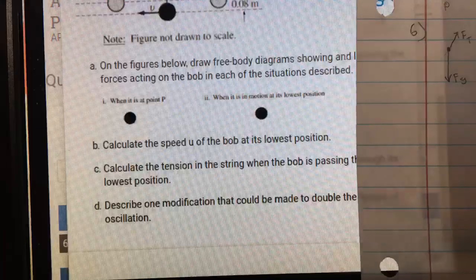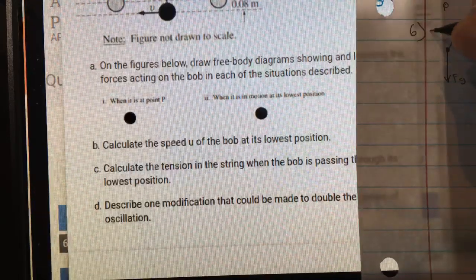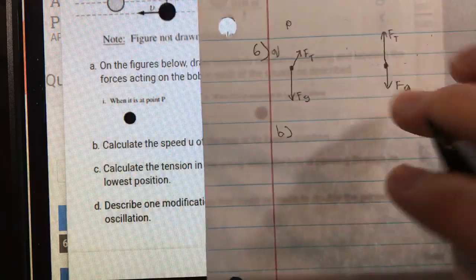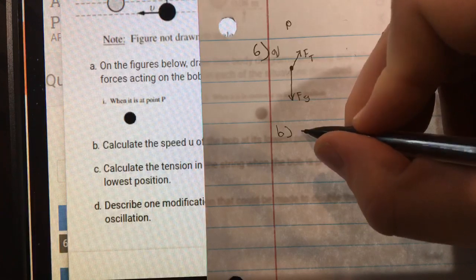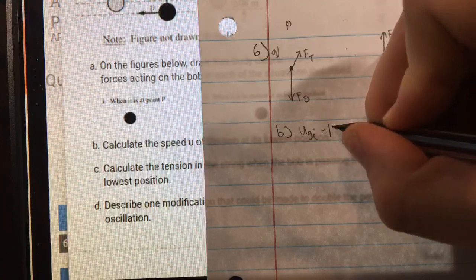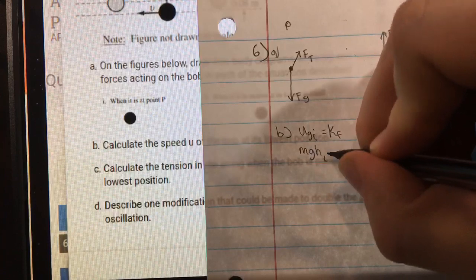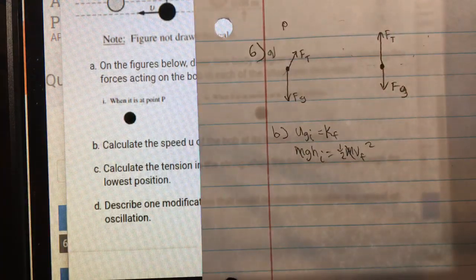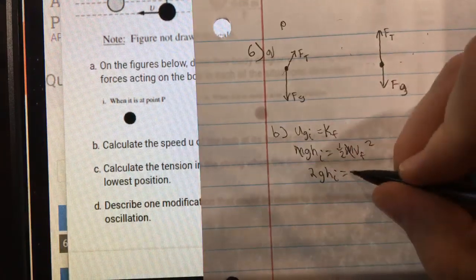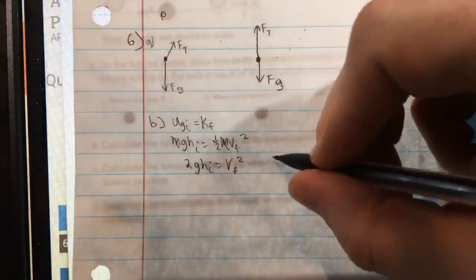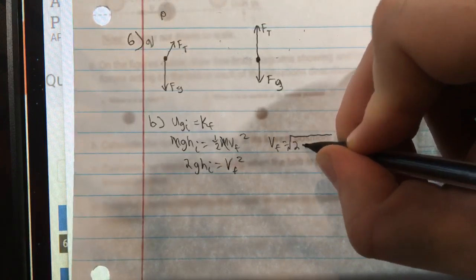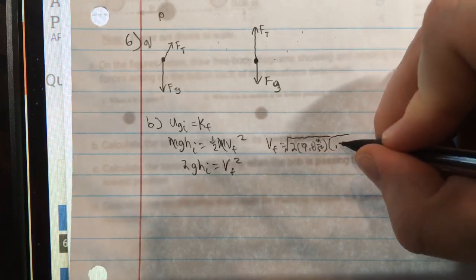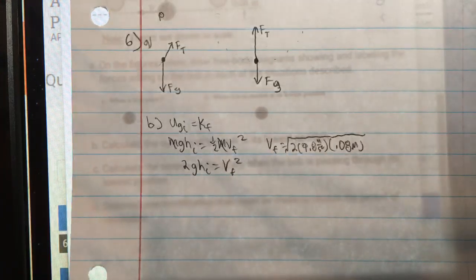All right. So then B wants us to calculate the speed of the bob at the lowest position. So this is pretty straightforward. I think this question came from an AP test before Physics 1 when there was actually a lot more math. I'm going to be a little bit lazy here and just say we start with gravitational potential energy and that all turns into kinetic energy. So mass times acceleration of gravity times initial height equals 1/2 mass times final speed squared. Now I can divide out mass because I'm trying to find final speed. I can multiply over 2 times acceleration of gravity times initial height equals final speed squared. Or final speed is going to be the square root of 2 times 9.8 meters per second squared times the initial height, which is 0.08 meters. And I do not have a calculator over here.